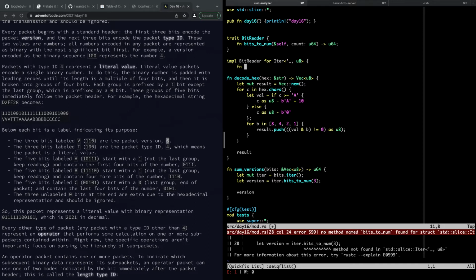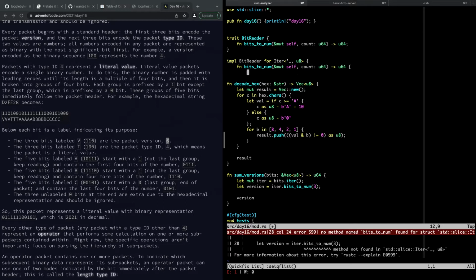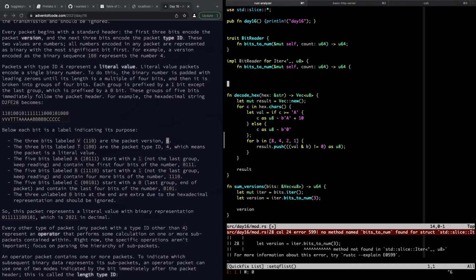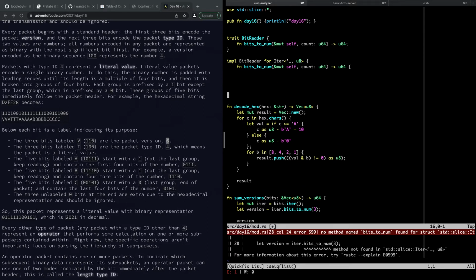And then this is going to be bits_to_num. Oh, it's got to be mutable, right? Because we're going to iterate on the iterator. Self, count u64, returns a u64, and what we're going to do is, oh, I deleted my, where did, is it in one of my, no, I was trying to see if it was in one of my buffers.